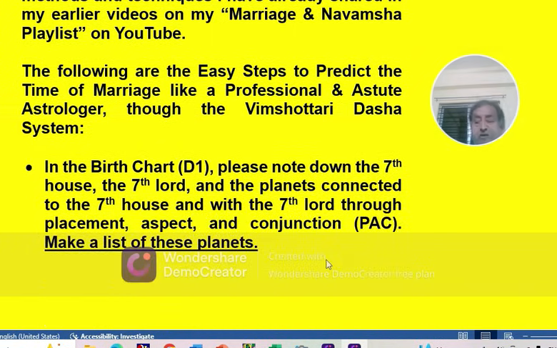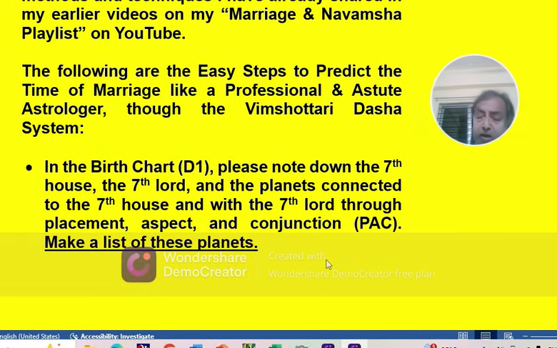In the birth chart D1, please note down the 7th house, the 7th lord, and the planets connected to the 7th house and with the 7th lord through placement, aspect, and conjunction, in abbreviated form PAC. Make a list of these planets.